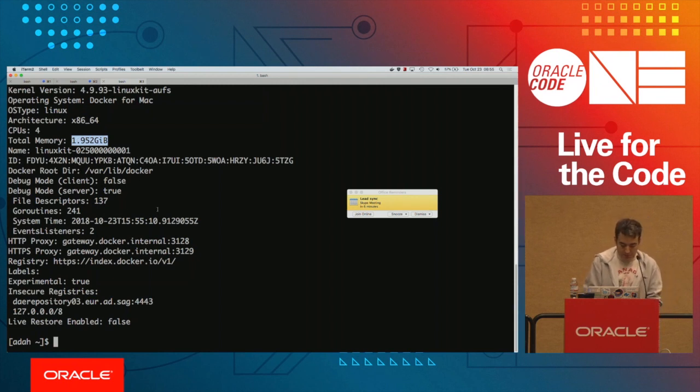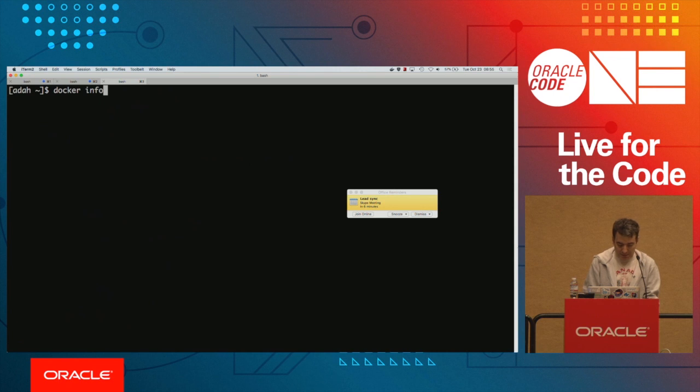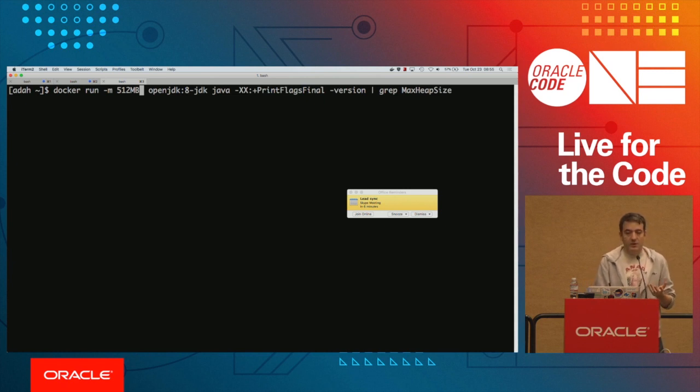But what about me setting some constraint? If I do the same thing and then I put a memory constraint on it. Here I'm limiting the container max memory to 512 megabytes. Normally the JVM should detect that and then divide it by 4.